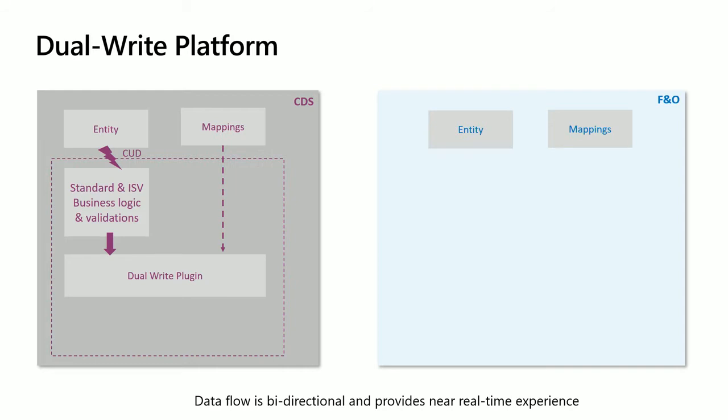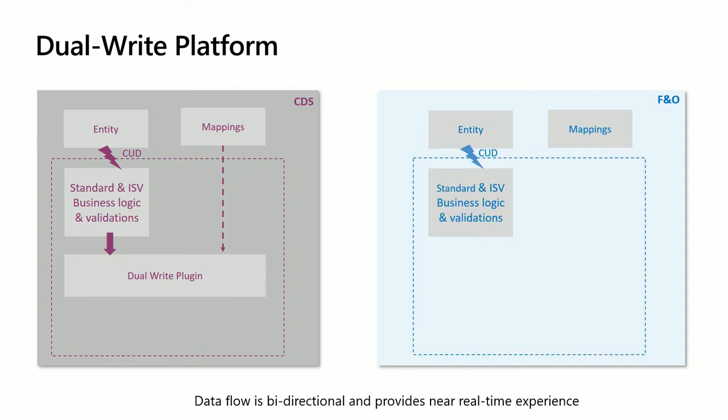Once that custom logic completes, the dual write plugin that we are releasing will be able to sense it, and it consumes the mapping that we have released out of the box, as well as any customizations you have on top of the mappings. Then this dual write plugin sends the information to FNO. Now, FNO would like to play back the same information.